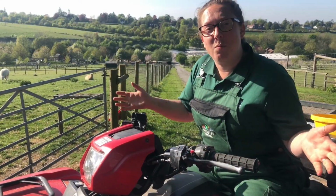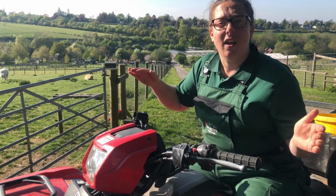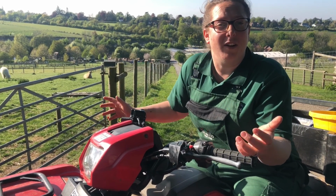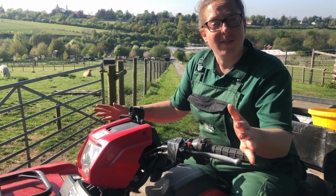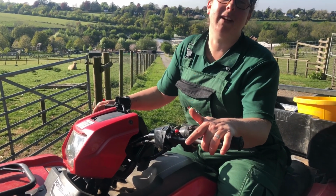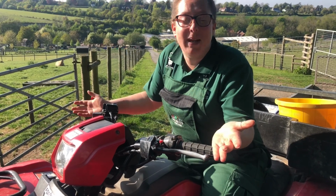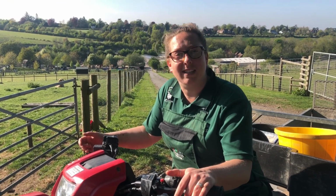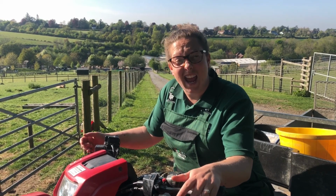Here at Bocketts Farm we've got lots of lovely fields over rolling countryside, but that's not the natural habitat for a llama or an alpaca. They're both found throughout South America, in Argentina, Bolivia, Chile and Peru, in the Andes Mountains, high up where it can get very, very cold.